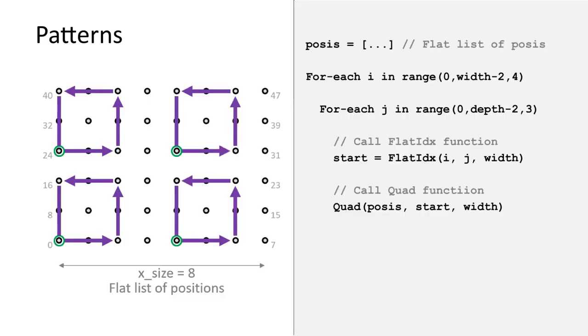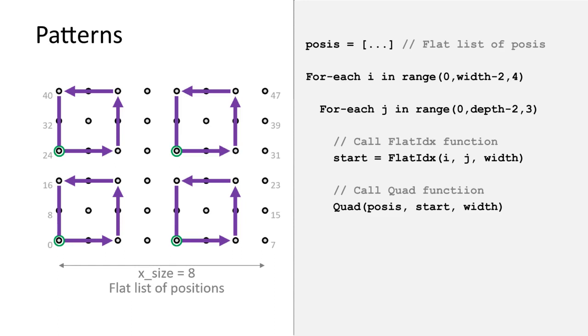Here is the code for generating the 4 quads. The code consists of a nested for each loop. Each time around the loop a new origin index is calculated and a quad is generated. In the example code we only show the process of getting the 4 indexes for each quad. In order to draw a polyline, the positions would have to be extracted out of the list using the indexes. The polyline could then be generated through these positions.